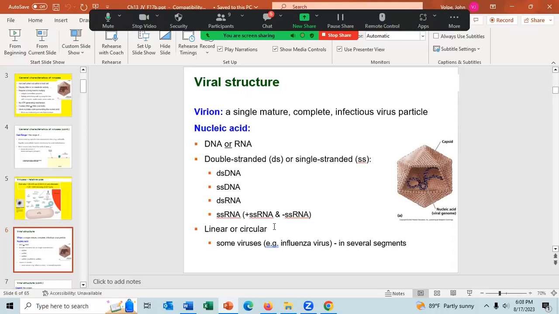The negative strand, single strand RNA viral genome will not have AUG in it. It will instead have the corollary, which will be UAC, and the ribosome cannot read that. Any question about any of that?